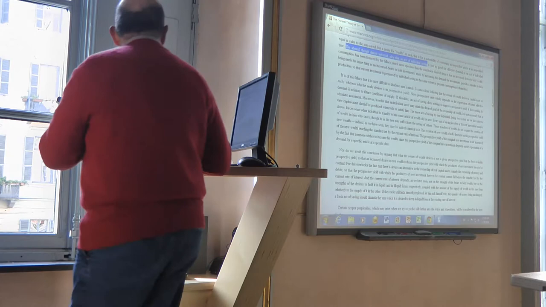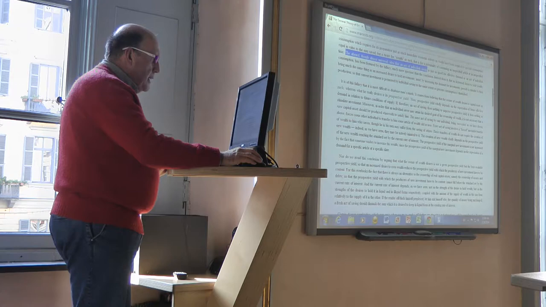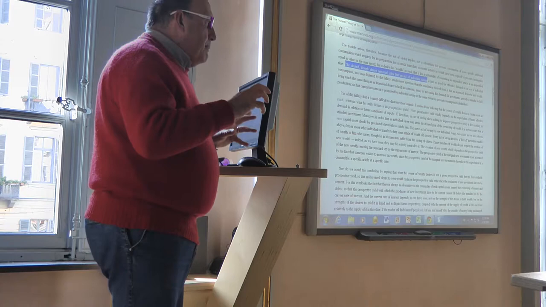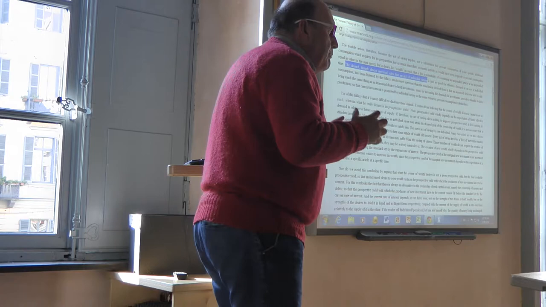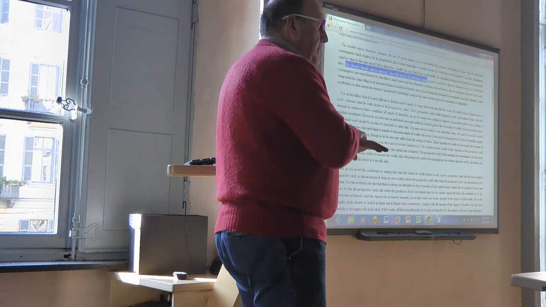But I don't want to quit Keynes, that's it. If I can find it, I'll show it to you. Where Marx says, competition, Marx is fantastic, it's competition that compels the capitalist to run after investment. He has to run after investment to expand his capital. He must continuously invest, and competition forces the capitalist to do that. So the capitalist has no choice. The capitalist operates under Newtonian law.